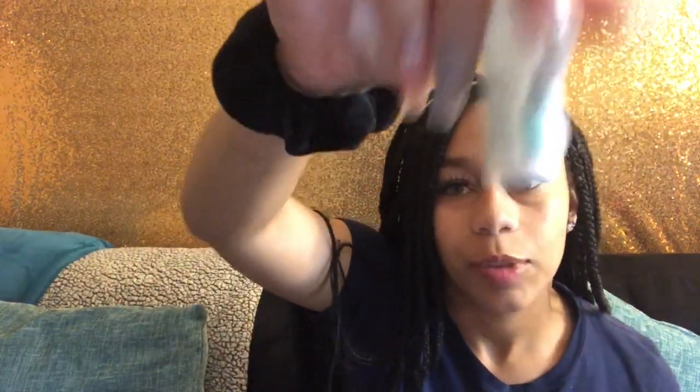I also bought monomer and powder separately after getting this kit, because I didn't have the kit with me at one point and needed to do nails. I got those individually at my local beauty supply store. This is the glue that came in the package. It also came with a dampened dish, and this is what I've been using for most of my nail sets — it's really tiny. I'm looking for something bigger, like a glass jar or glass bowl to put my monomer in.